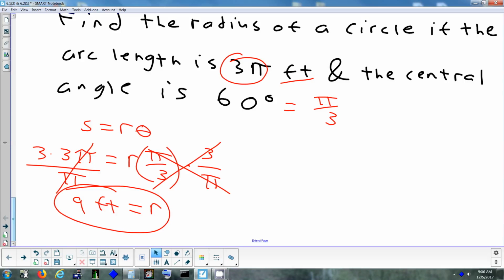So if you had a question that gave you, let's say it was a multiple choice question, and all the choices were in degrees, well, this formula isn't going to give you the answer directly. This formula is going to give you the answer in radians, and then you would have to take the last step to change it to degrees yourself, if they asked for that. They might not ask for that. They might just say leave it in radians. So any questions on that? Okay.